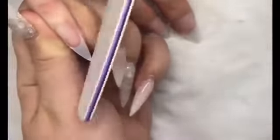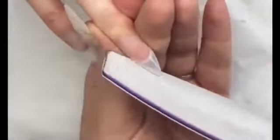And then come in with my 150 grit file and just refine those tips just to get that perfect shape. I come in and just refine the edges, make sure you're getting all those little bits from underneath the tip. And then I just slightly blend just on the wings, just so they're nice and flush with your natural nail.